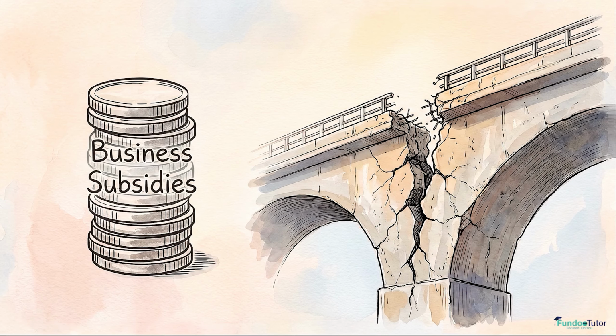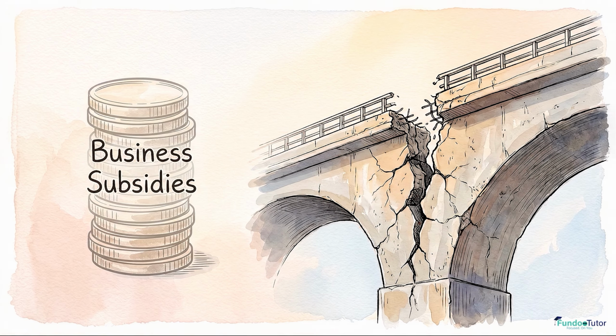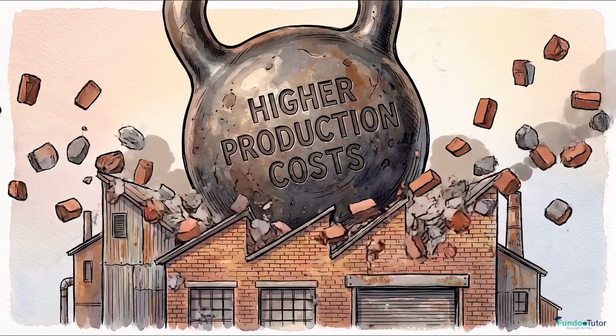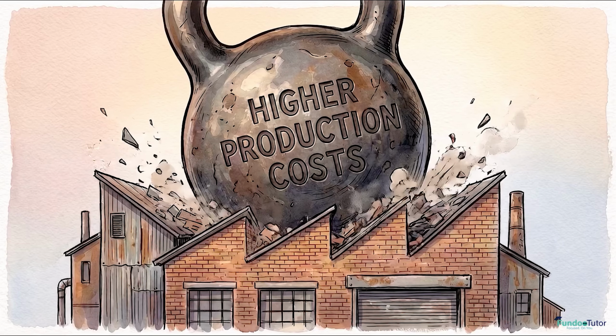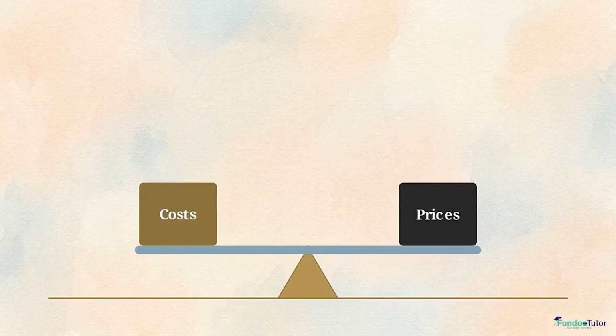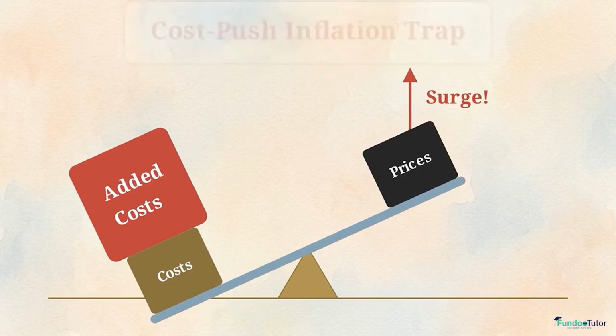However, evaluating the policy means exploring the counterargument. If the government achieves this cut by reducing supply-side spending, like eliminating business subsidies or halting infrastructure repairs, things violently shift the other way. Transporting goods becomes difficult and expensive, dropping a heavy new weight of higher production costs onto firms. To survive these higher production costs, businesses are forced to raise the prices of their products. The government's attempt to solve one problem has accidentally triggered a new one: cost-push inflation.